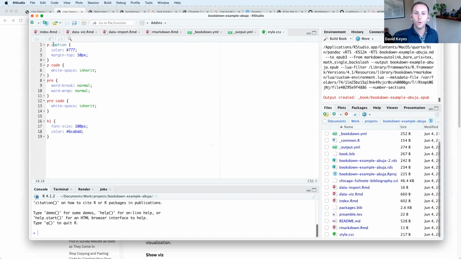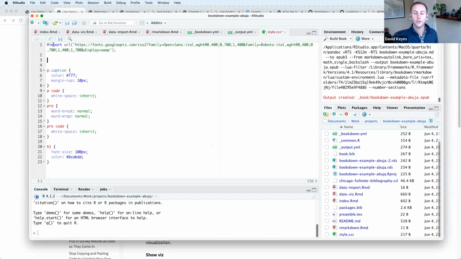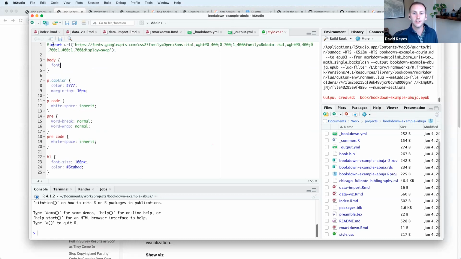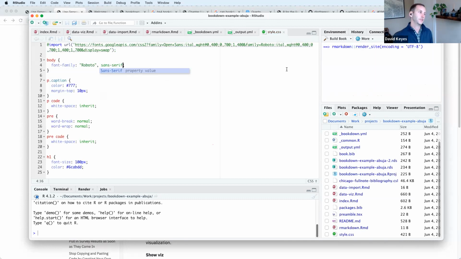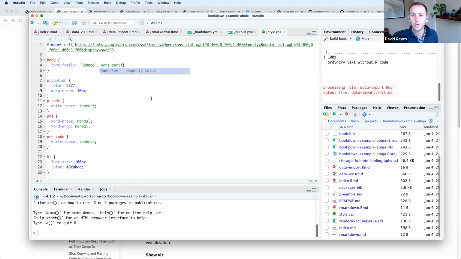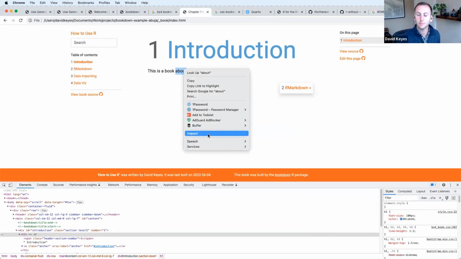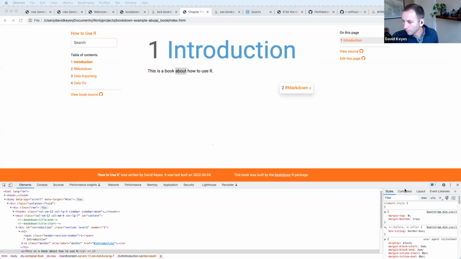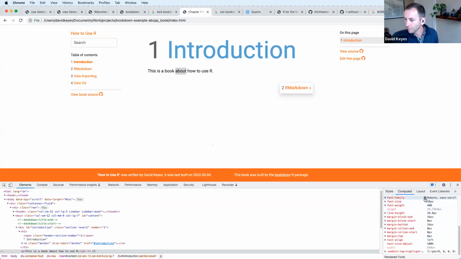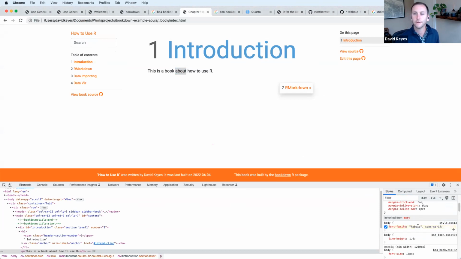So if I wanted to use that Roboto, I would then say font family, Roboto, and then this is what's called a fallback. It's basically saying, if for some reason Roboto doesn't work, then let's use just the default sans serif instead. So if I go back here, you can see the font has now switched and it's using Roboto, which, if I inspect this and go to computed, font family, you can see that it's using Roboto.